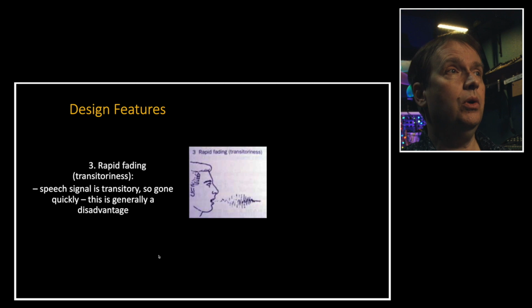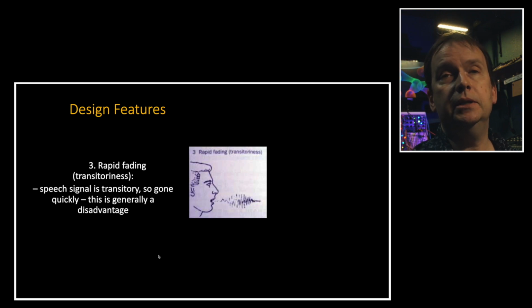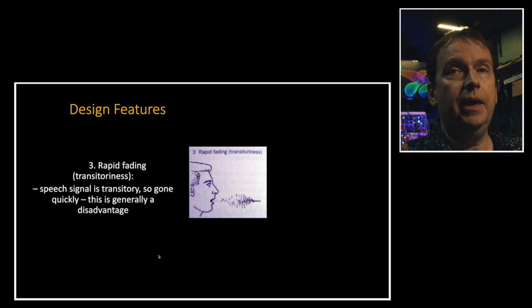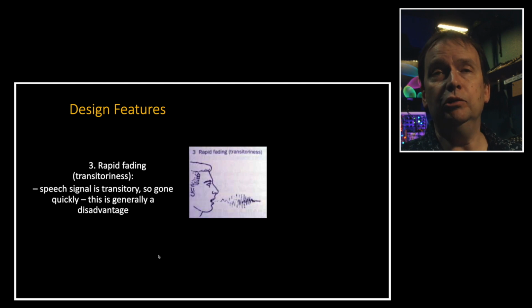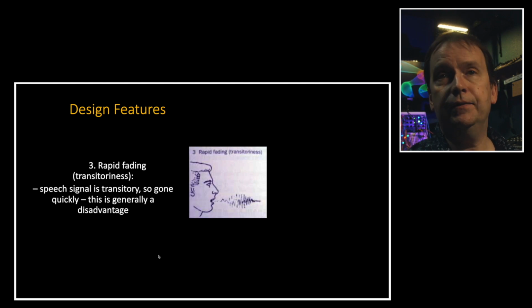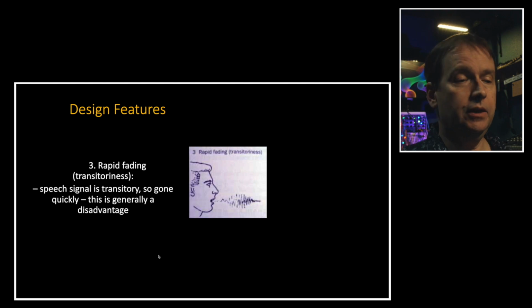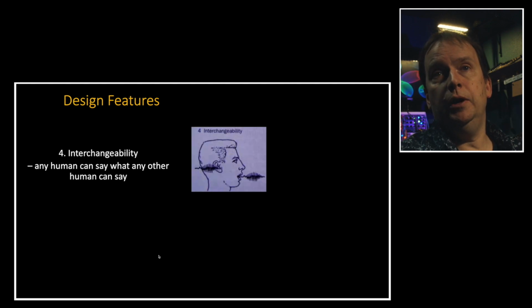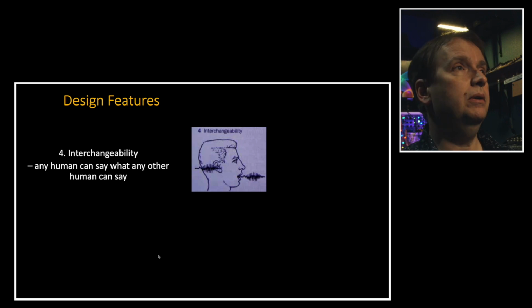There's also what we call rapid fading or a transitory nature to things. Speech is transitory. It's gone quickly, and that's generally a disadvantage. Now, of course, with recording devices today, we can deal with some of that, but if you're listening to someone's speech and you don't take any notes, you lose maybe a lot of that meaning after the fact just because of your memory and the fact that you don't remember as many things as you could if you would actually take a transcription of that speech.